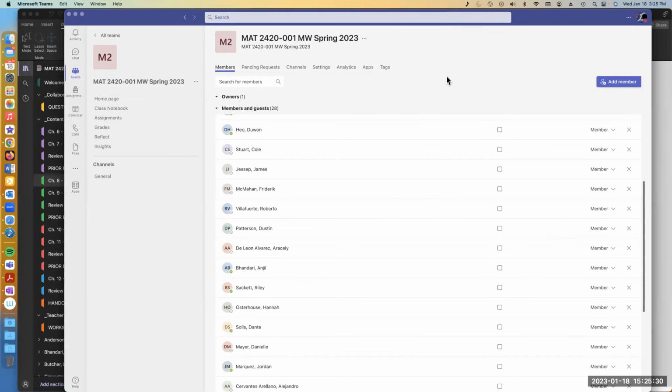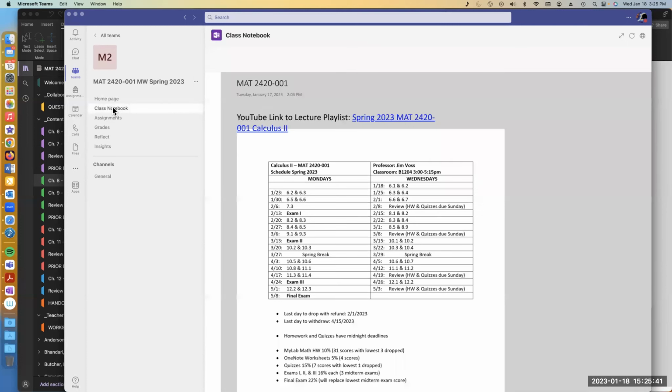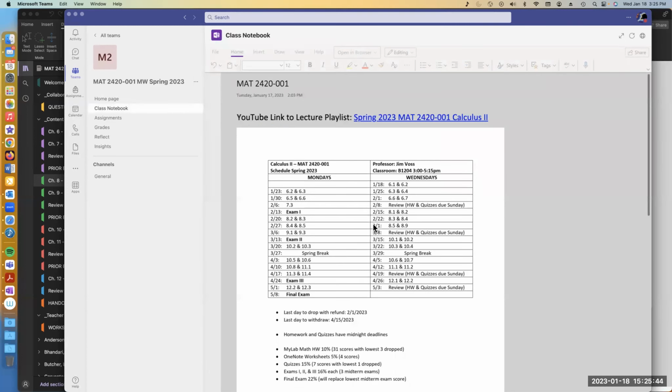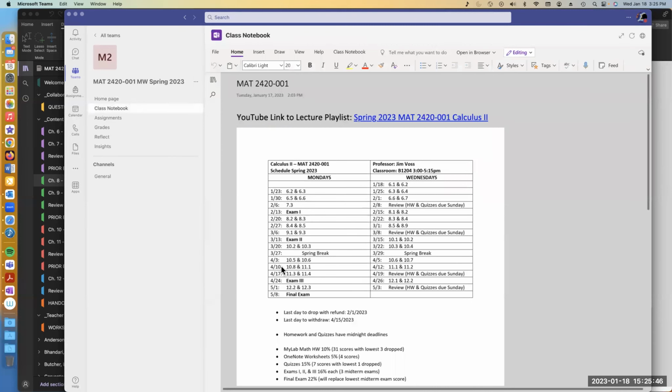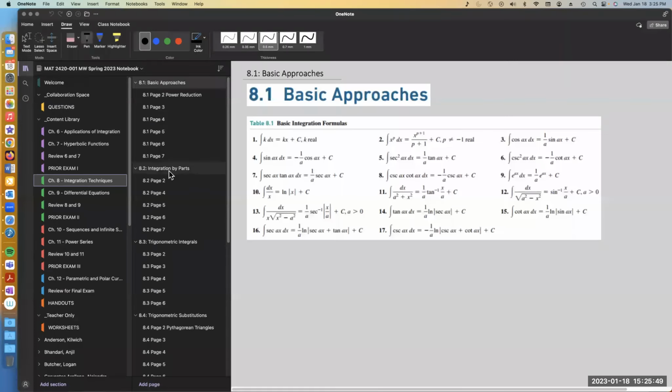So when you get in the email, you're just going to click on download Microsoft Teams. And then once you get in Teams, this is what you should see. And then you're going to click right on that class notebook. And once you click on that class notebook, I don't think you ever have to go into Teams again, unless you're on a different device. I think from then on, you can just go straight into OneNote. And if you don't have OneNote on your device, you'll go to your Office 365 subscription and make sure that you've downloaded it onto your computer. But it should be in your Office suite, with Word and Excel and all those other Office programs. Should be right in there.